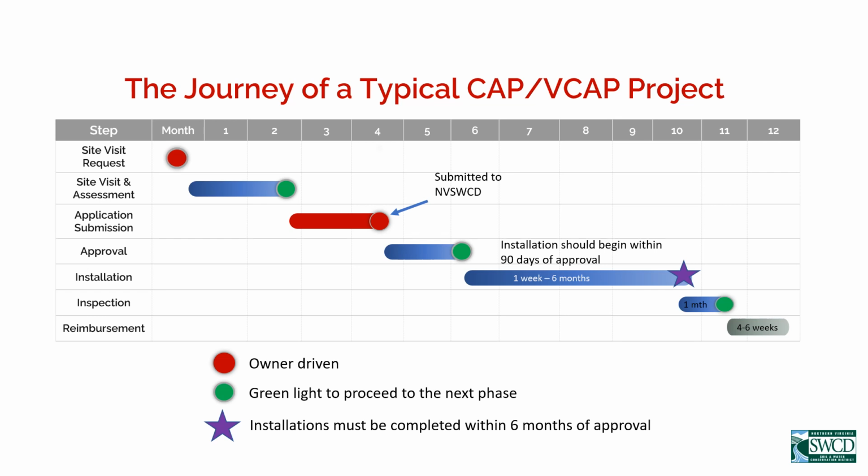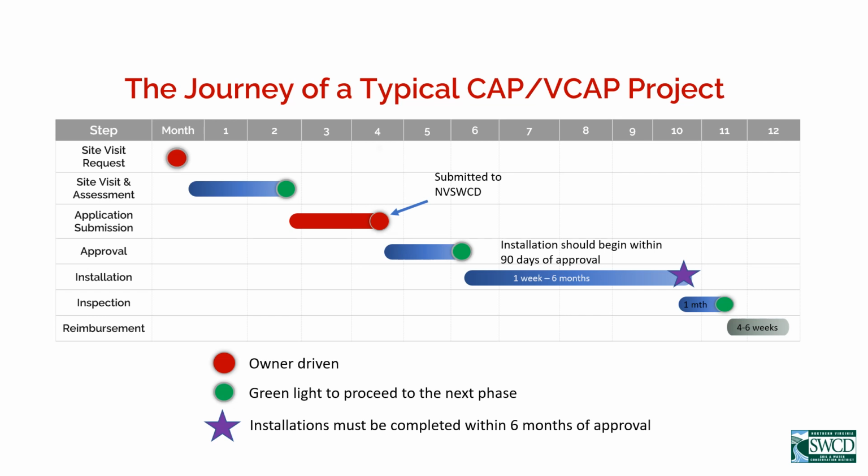and that is the point where they sign their landowner agreement that they want to proceed in the program, and they can begin installation. Installation should begin within 90 days of that approval. There are some exceptions if you need to extend that because of planting season or other issues that are relevant to the potential success of the project. Those are accepted, but we need to know about them. Otherwise, we expect that a project will begin construction installation within 90 days of the approval email. And there is a deadline of 6 months from that date as well for completion.